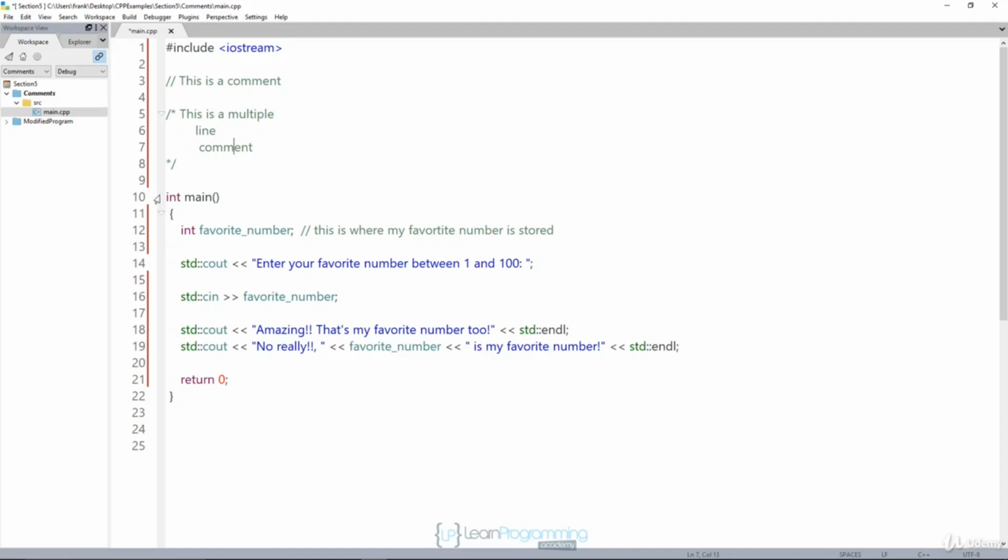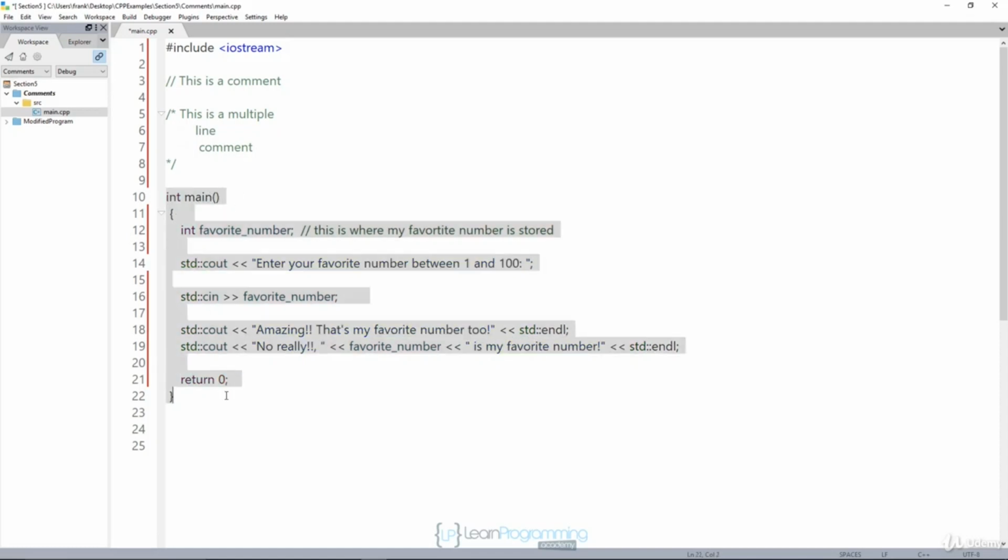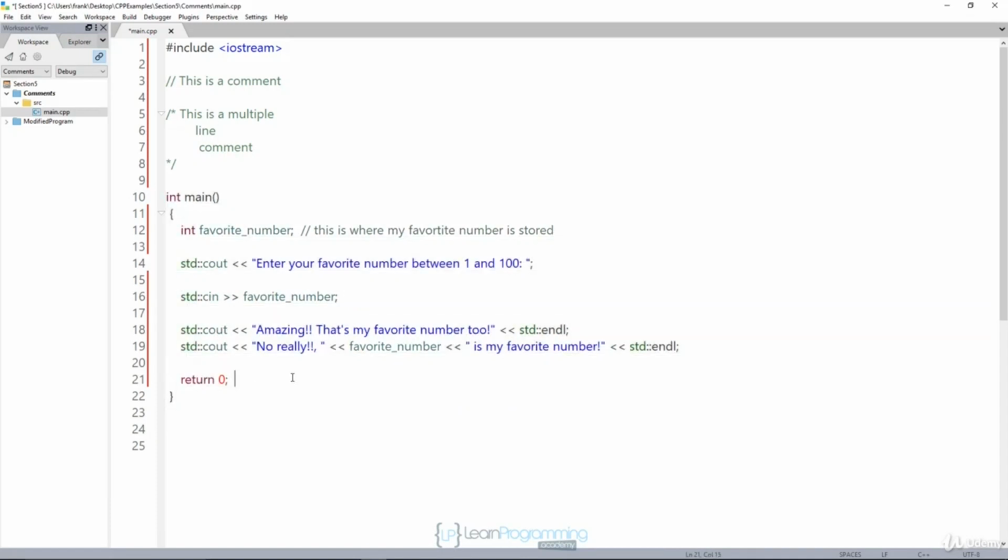In this case, here's my code. Here's my main, and that's the block of code that I've written. This is pretty self-explanatory. I mean, I'll leave this comment in here. I'll fix that typo here. But there's an integer called favorite number. You're outputting to the console, enter a number, you're reading from the console, and you're printing out some stuff. This code doesn't need any commenting. It's very, very clear what it's doing.